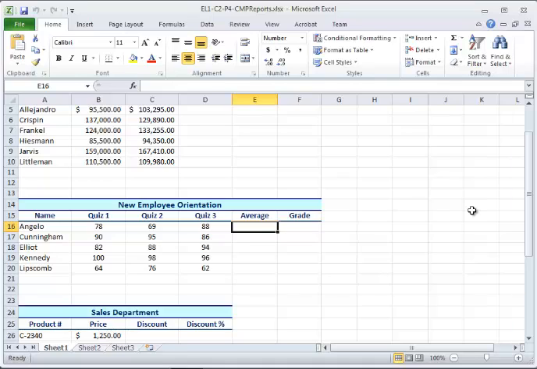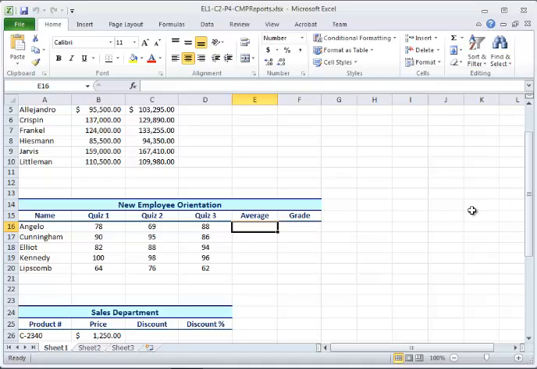One is the test, something called the logical test. The second parameter is what the return value will be if the logical test turns out to be true. And the third parameter or element is what happens if the logical test turns out to be false.